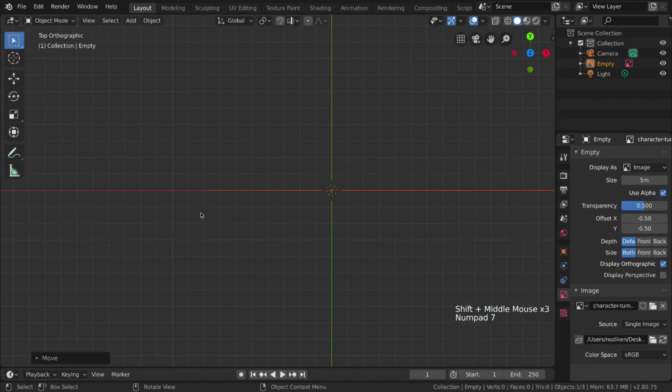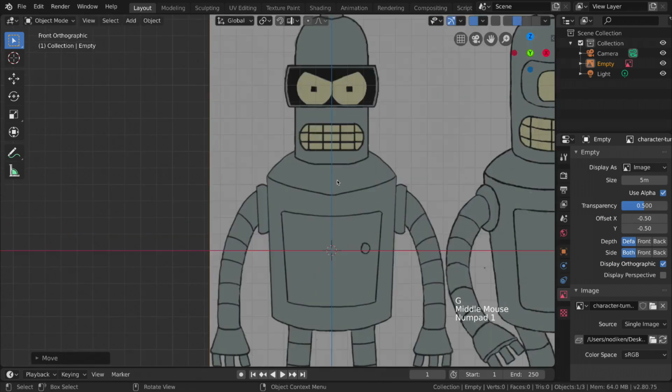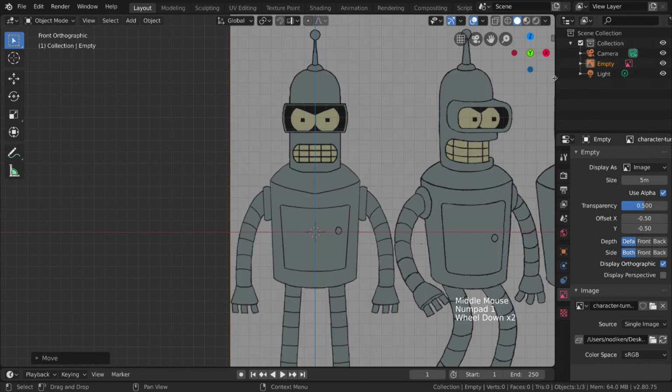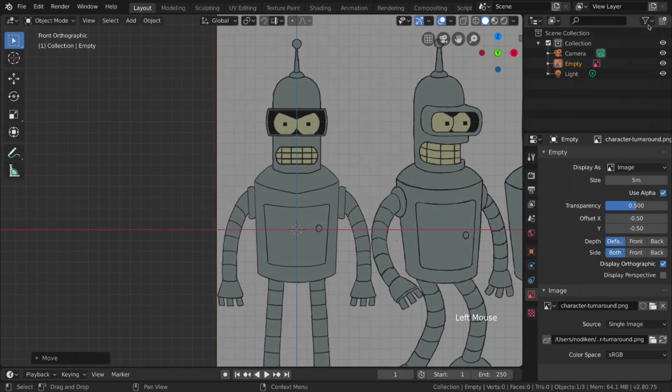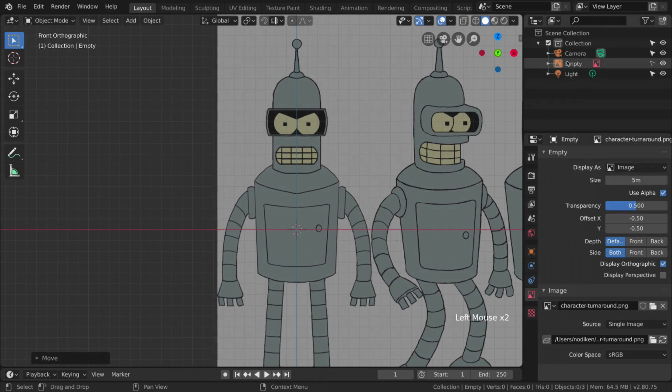Now I will go in top orthographic view with 7 on the numpad, and I will move our reference image just a little bit behind on the y-axis, like this.